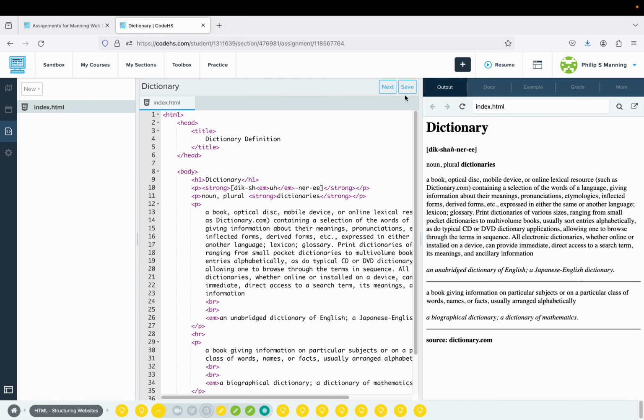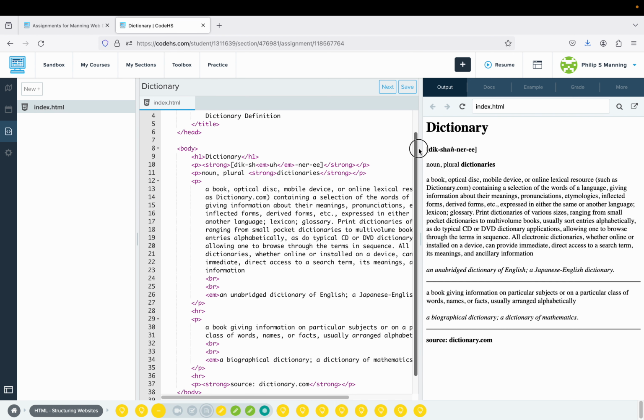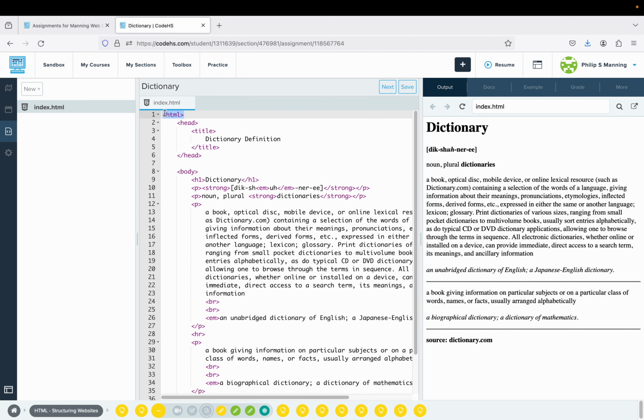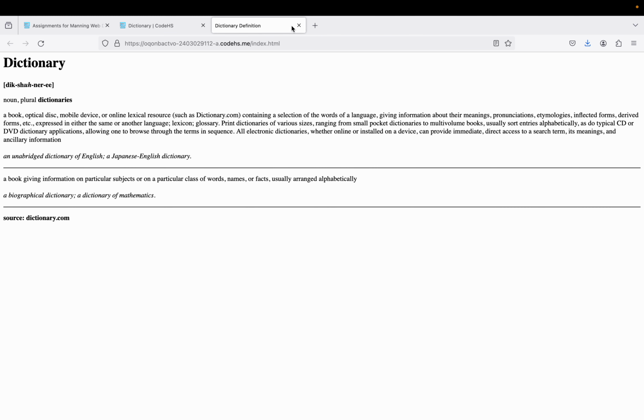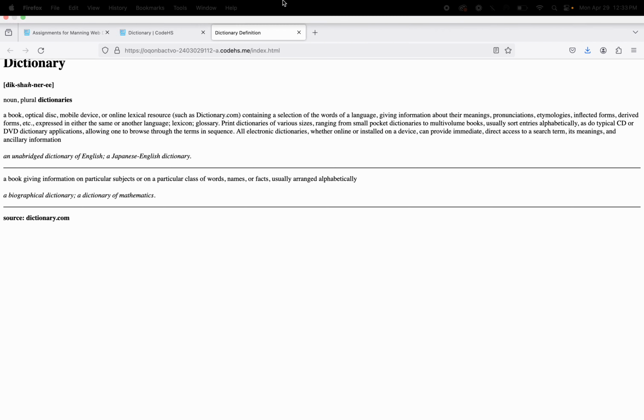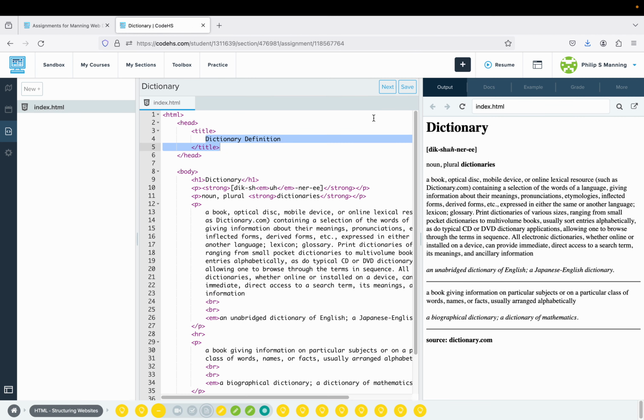All right, so this is an example of a dictionary page. So we see, again, this one is missing the declaration, so they didn't help us out there, but we should have the doctype HTML above, but we'll get to that later. We have the head section, and then we have the title. So again, if we were to pop it out, it's going to say dictionary definition, okay, and then we can see full web page view, okay. All right, we have dictionary.